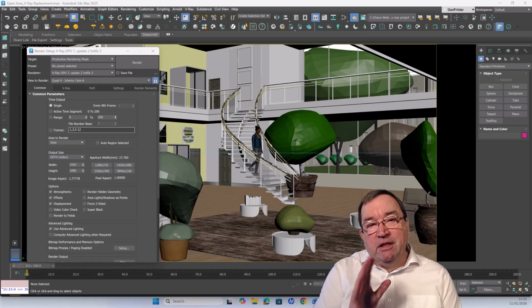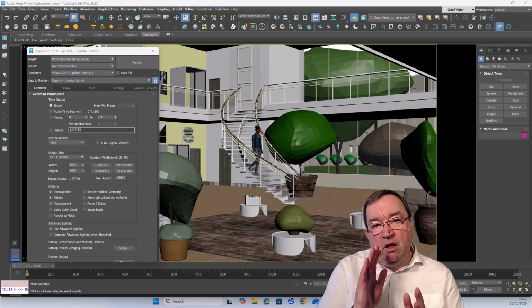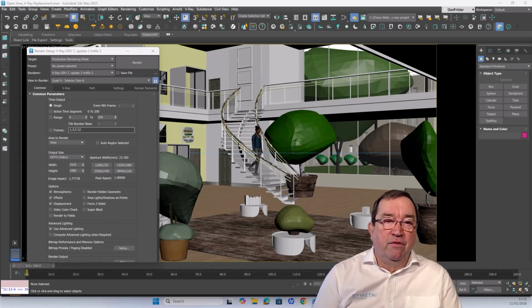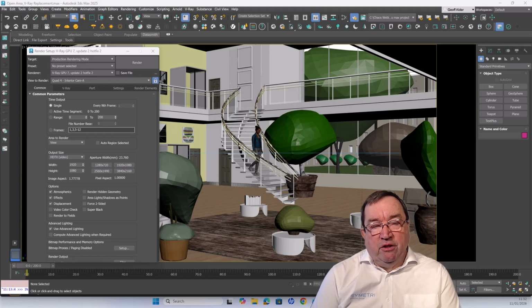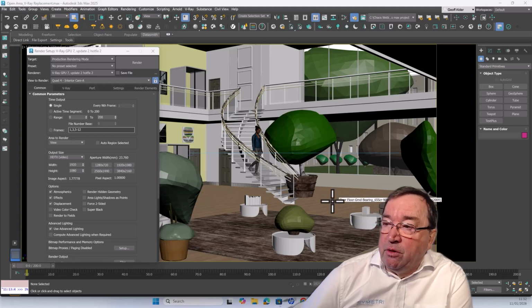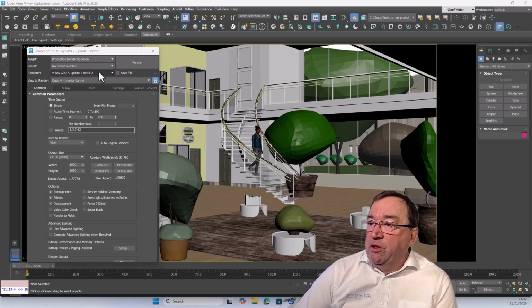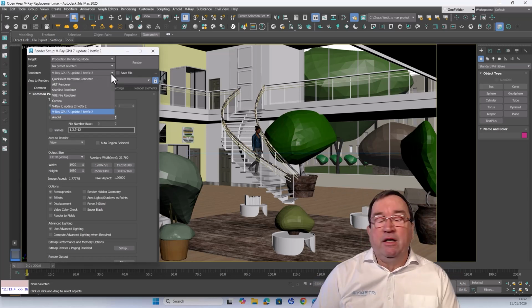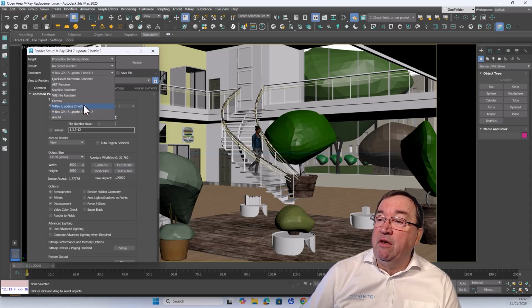And then we can take all that, just like we did with the Revit model into Enscape, we can take all of that 3D Studio Max work into Vantage. So here's my 3D Studio Max model here. And if I change over, we can see that the rendering that I was using was V-Ray 7.